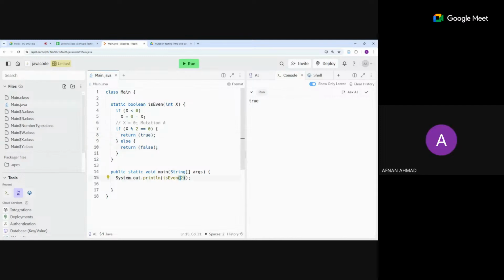Sure, thanks. Now I do -2 also. There's no mutation yet. I'm just talking about the original program. Everything is fine. So 2 is fine. What about 3? This is the ground program, the ground string. 3 is odd, so therefore false. Fine. -3, again odd, so it should be false. Still false. Fine.